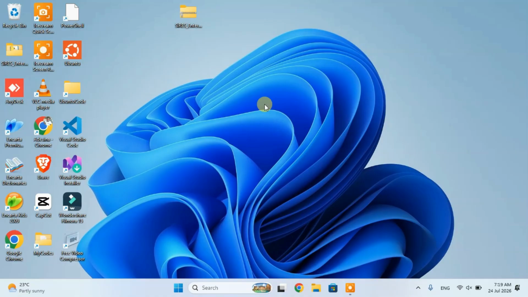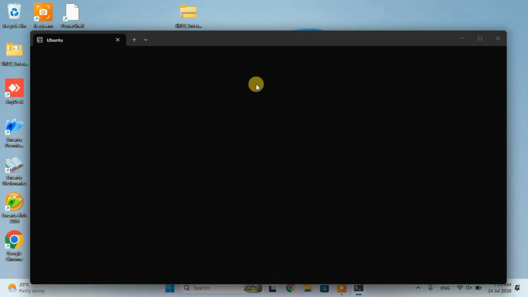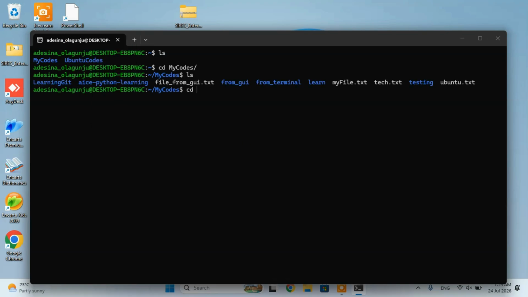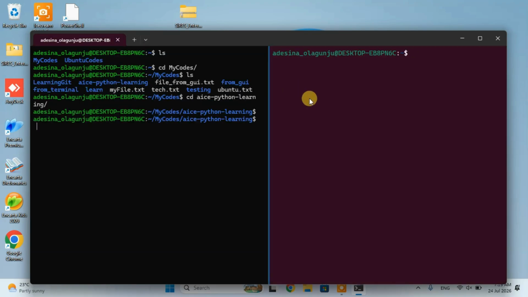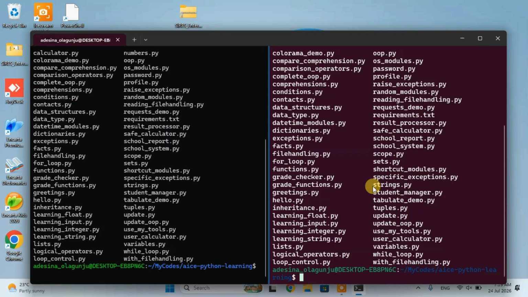Let's open the terminal and go into our working directory. Before we write any code, let me show you what JSON actually looks like. Let's create a new file named sample.json.